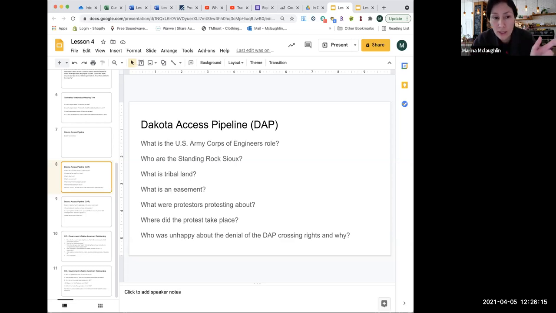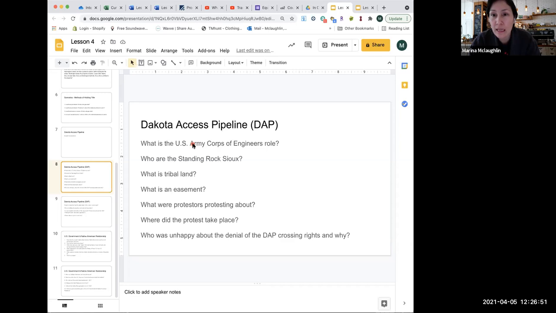So the first question there is, what is the U.S. Army Corps of Engineers role? And let's look at the pronunciation of the word here, Corps. We don't say the P and the S. It must be a French derived word, because if any of you in the class know French, often at the end, even the word Sioux is like a French word, right? So in French, a lot of those last letters, you don't pronounce. All right, so we say U.S. Army Corps of Engineers. Corps means body in Latin, right?